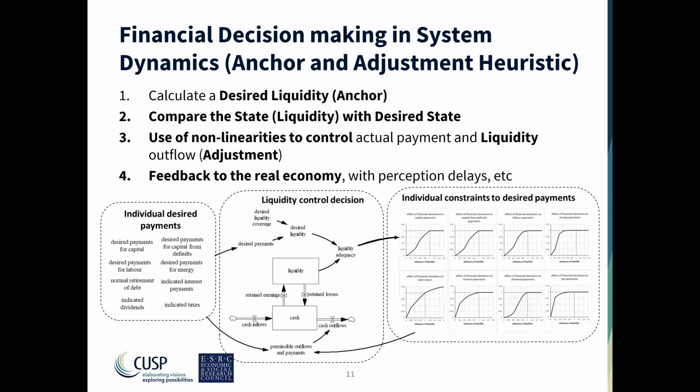When they have a liquidity surplus, then most of the nonlinear relationships stay at 1 as well, meaning they will also generate exactly as much payment as they need to. However, in case of liquidity shortage, and this is the interesting part, the nonlinear relationships go towards zero with a different shape. This indicates that a firm can give priority to certain items above others for payments. For example, the tax curve stays at 1 way below liquidity shortage, meaning that the firm must pay taxes no matter what. Instead, they would prioritize maybe reducing investment quickly to balance the liquidity out.